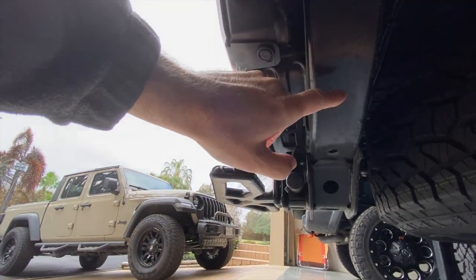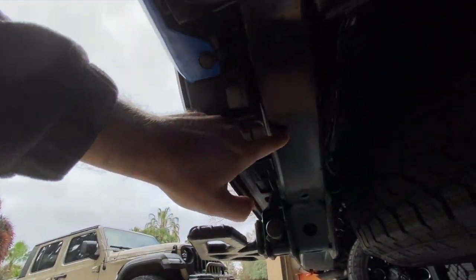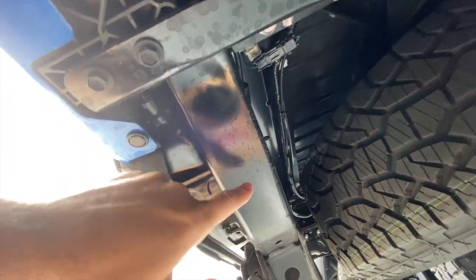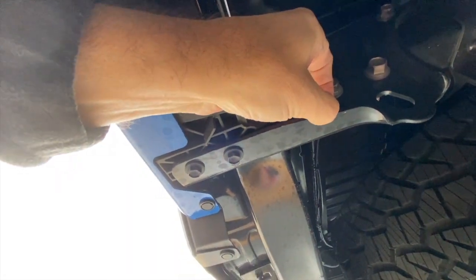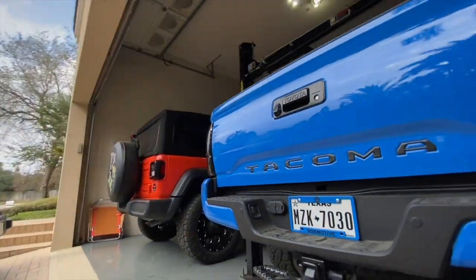There are other options — there is this frame piece here you could somehow bolt into, although that would be a lot more difficult because it is closed at the top. So I think this is the perfect spot. This is pretty thick material; no issues using it as a recovery point if needed. To be honest, for me it's more of an aesthetic look — kind of to match the front tow hooks and shackles I have mounted with the demon brackets. But I think it looks really cool and would tie together the front and back of the truck.